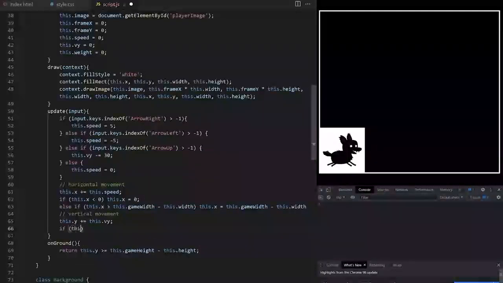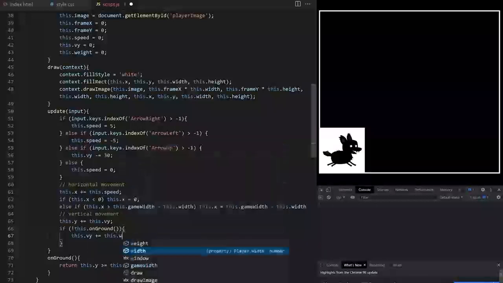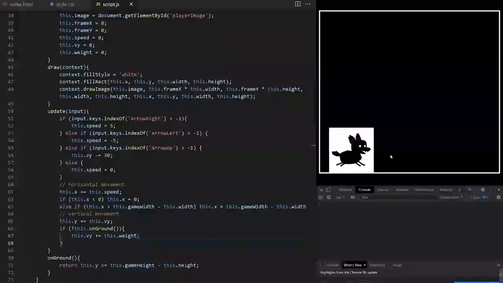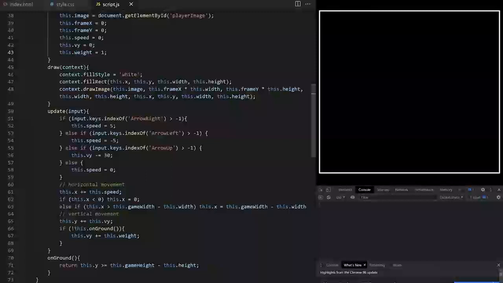Here in vertical movement section, I say if on ground is false, meaning if player is currently in the air, take velocity y and start gradually increasing it by this.weight from line 43. I set this.weight to 1, we jump, and eventually player falls back down. Size of the jump depends on how long you hold up arrow key.